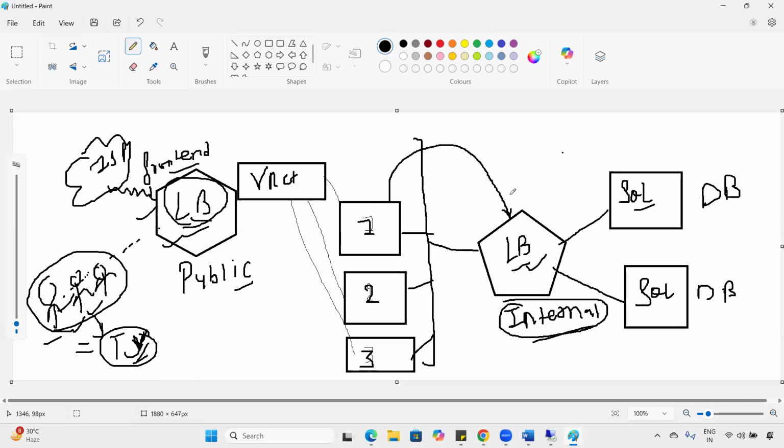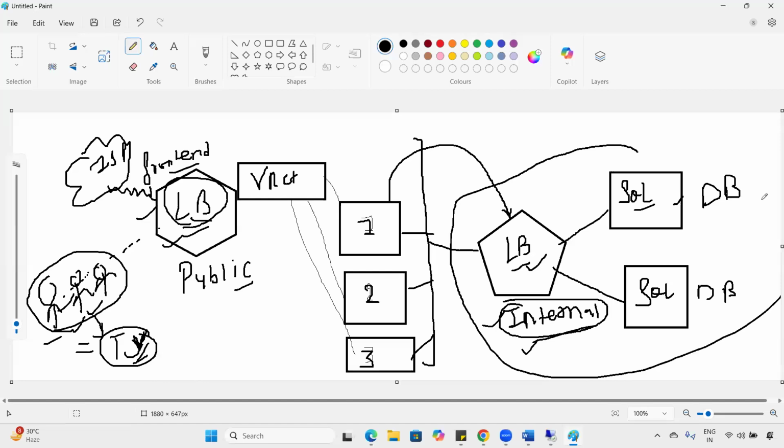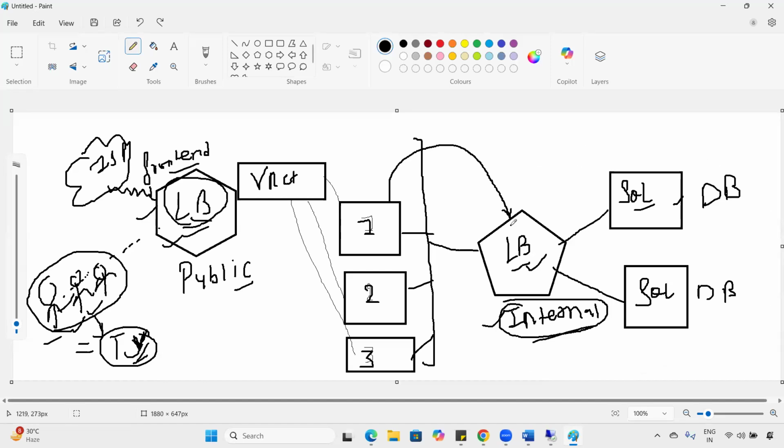So again, it will be private. The database server will not directly approach the user. It will approach the load balancer. The load balancer will further approach the public load balancer. Then the user will be able to see the details. So the load balancer which is used for the balancing of the databases internally, that is called an internal load balancer. And the internal load balancer is not connected to the internet or any public network, because it is meant for the databases, and databases have to be inside a private zone only for security purposes.